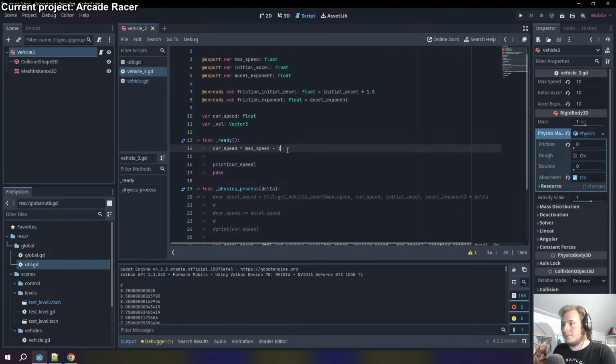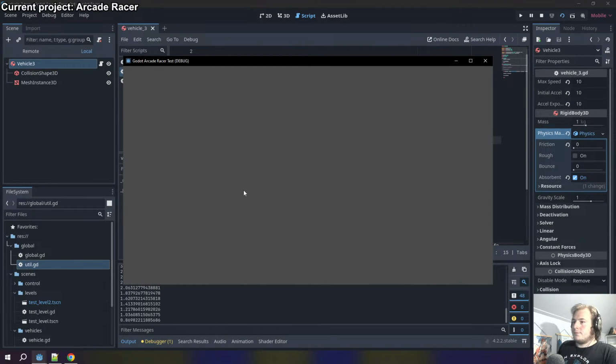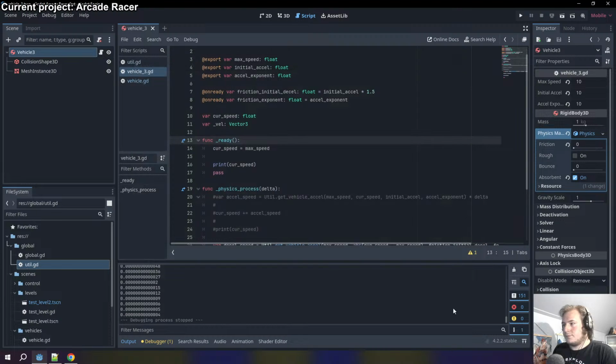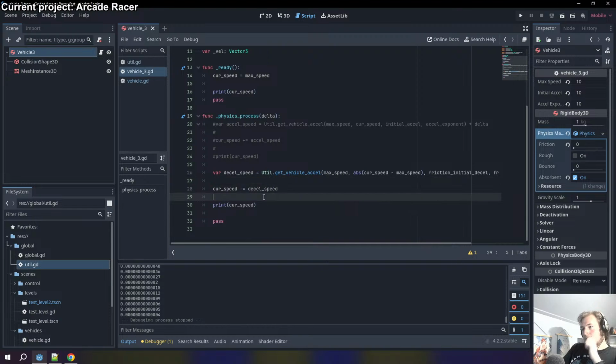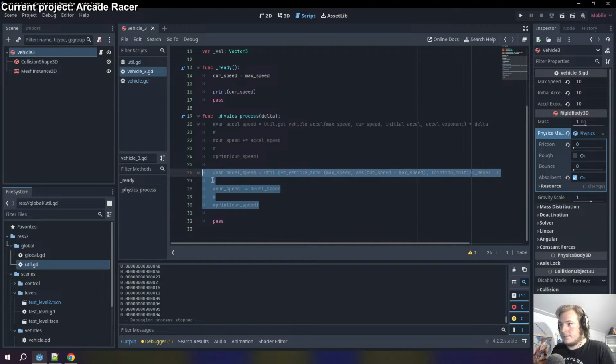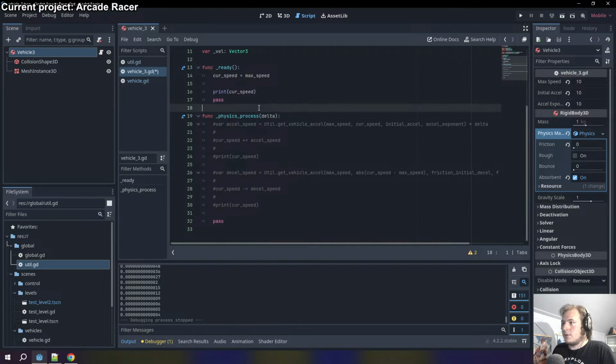Hooray! In fact, we can just start at max speed. Hooray! So now we can do the thing. Bonk.